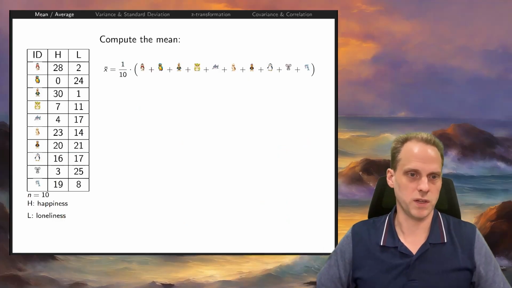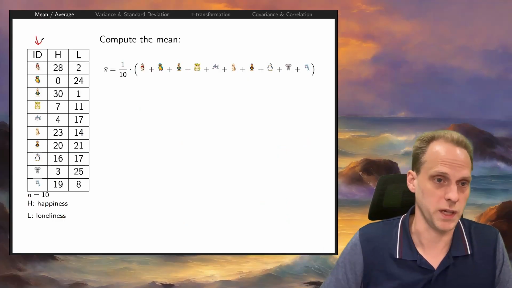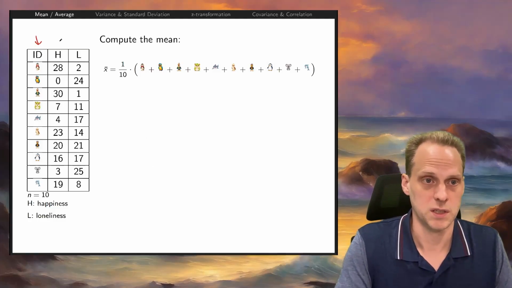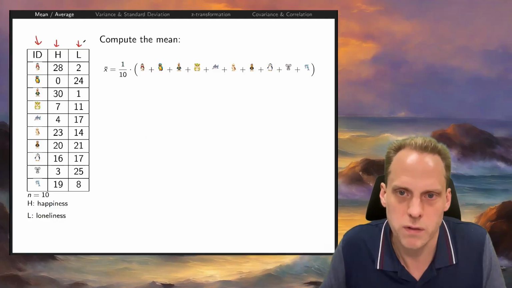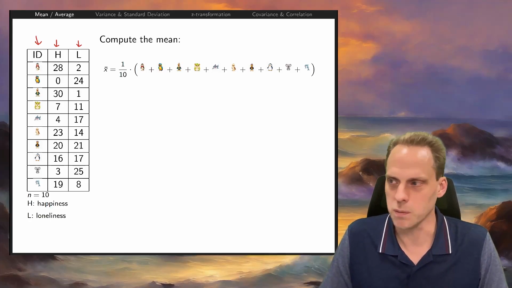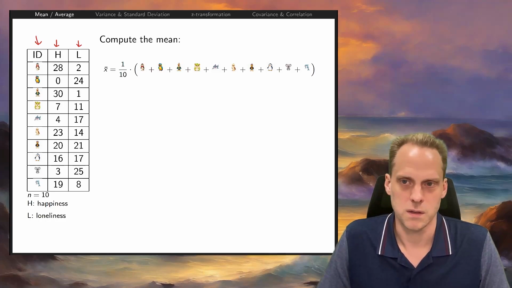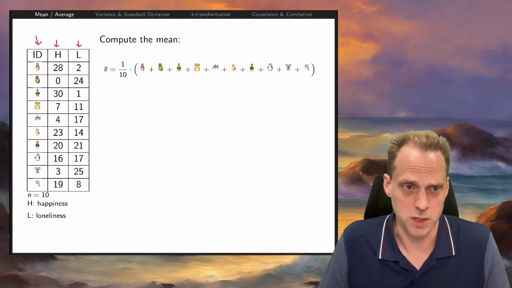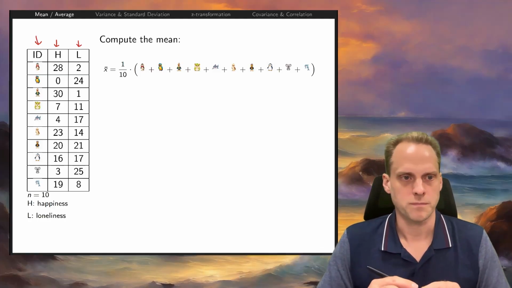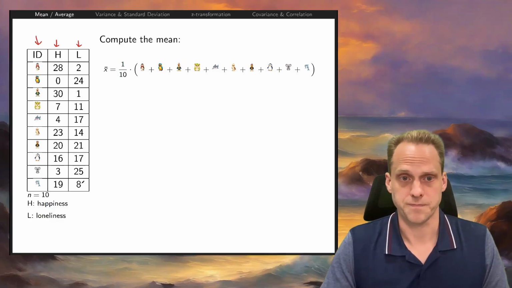Okay, so let's have a data set here. So now we have example data. Here I measured some animals on their happiness and loneliness. Obviously, this is made up data. It's not real, right? I tried to ask a hamster, how happy are you? But the hamster said beep, beep, beep. And then I tried to ask a penguin, but the penguin just walked away and swam. So I made up data instead, right? So this is just completely made up. So we have scores of happiness, we have scores of loneliness.